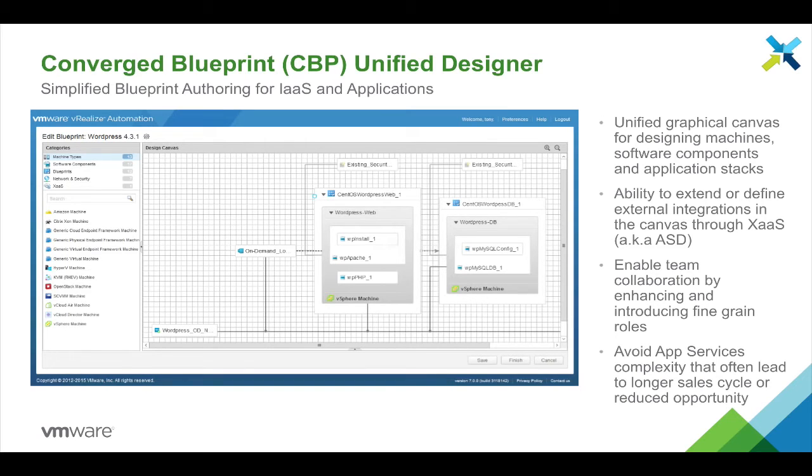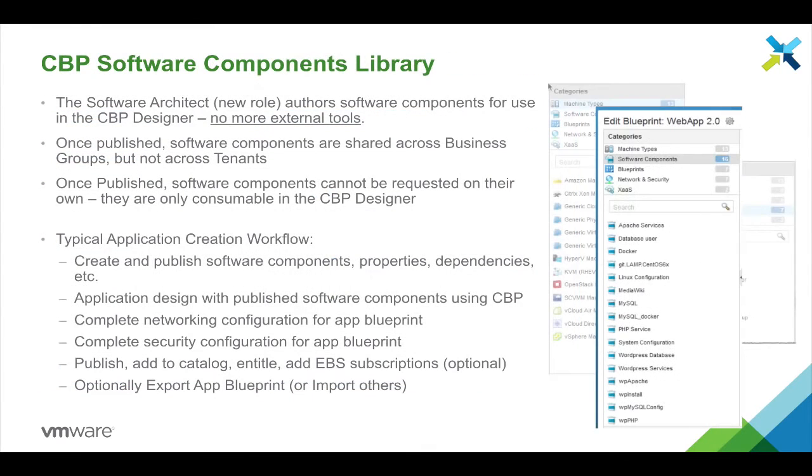A single unified blueprint provides drag and drop functionality. It allows me to bind the individual systems, and external services such as application services have now been converged to also provide that drag and drop functionality. I'll spend a little more time on this in the demo. And the components library allows me to pick and choose which components I want to drag onto that canvas. My software components allows me to drag and drop any software builds I've incorporated into the overall solution. I'm also able to drag and drop existing IaaS blueprints.